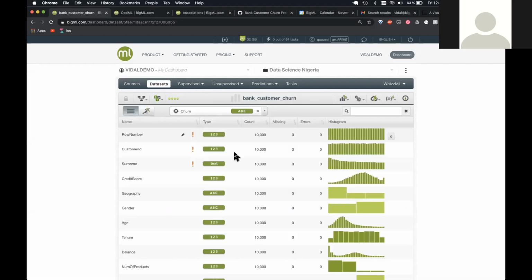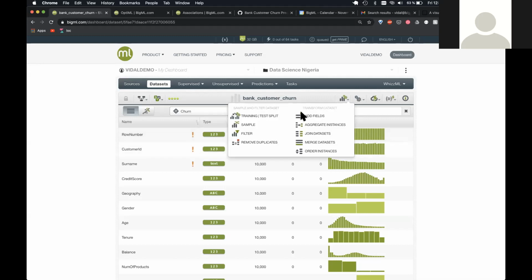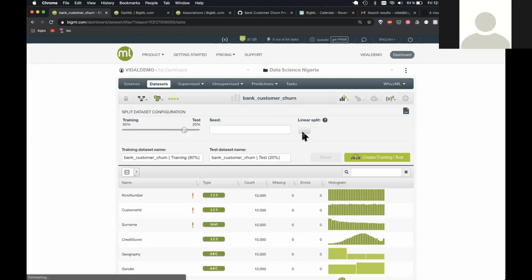So now I have 10,000 users, and I could keep maybe 2,000 of them apart, and then build my model with 8,000 and check the results of my model, comparing the actual results with the predicted results for the remaining customers, and then I would be able to see if my model works well. Okay, so the first thing I'll do is splitting my data.